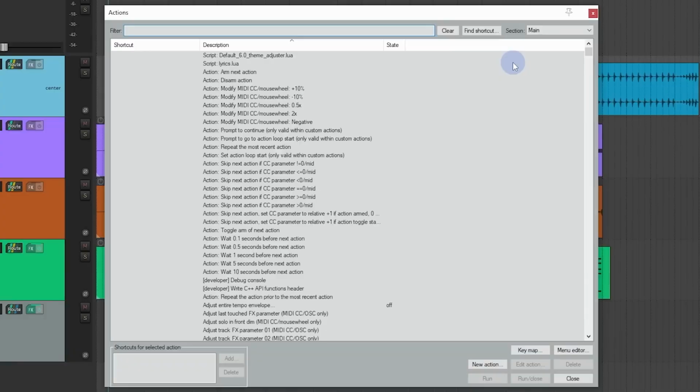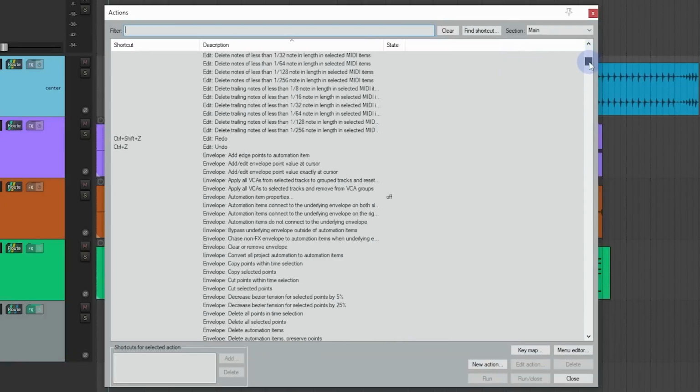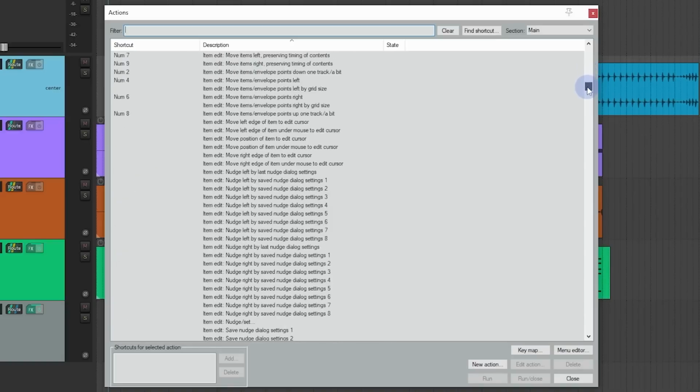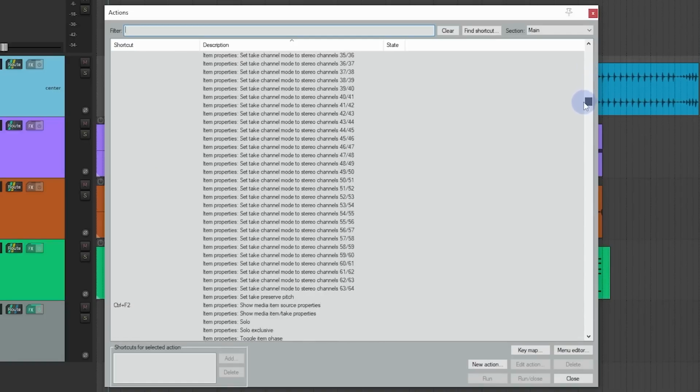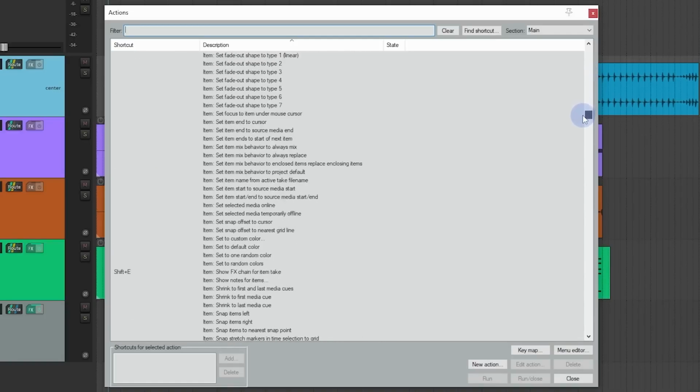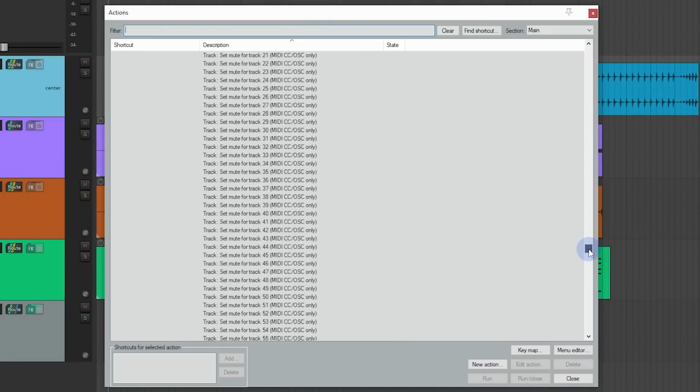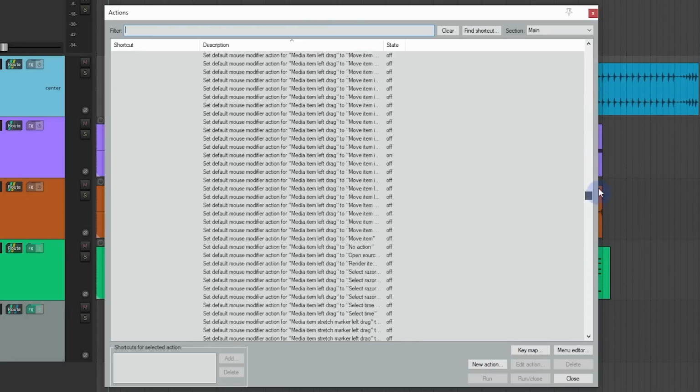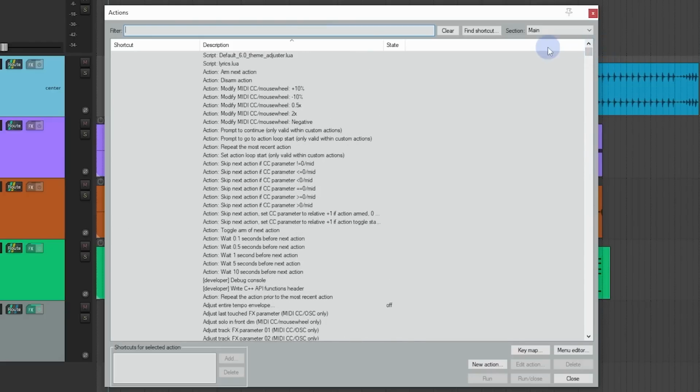Reaper already makes extensive use of keyboard shortcuts, but on top of that, there are hundreds of actions which you can find in this Actions list that represent things that you can do in Reaper that you can't find in any of its menus. Now, when you look at any single action, they're not that impressive, but the real power behind actions comes when you realize that you can string multiple actions together in a sequence to create custom commands that can be executed with a single keystroke or MIDI input. And if you want to change any of the default shortcuts, this is where you go to do that.